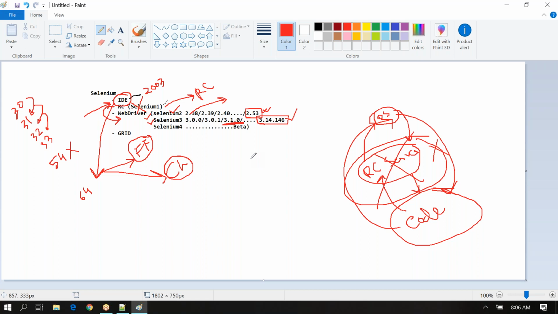Like you guys are here, right? You need to learn Java. You need to write the code. You need to go for training and all. But for recording, you don't need much training, and you will be productive within a couple of days itself. You just need to know how to record, and you can start recording your test cases. But if I ask you to write, you need some time. You need to be comfortable with writing code, if-else and so on.